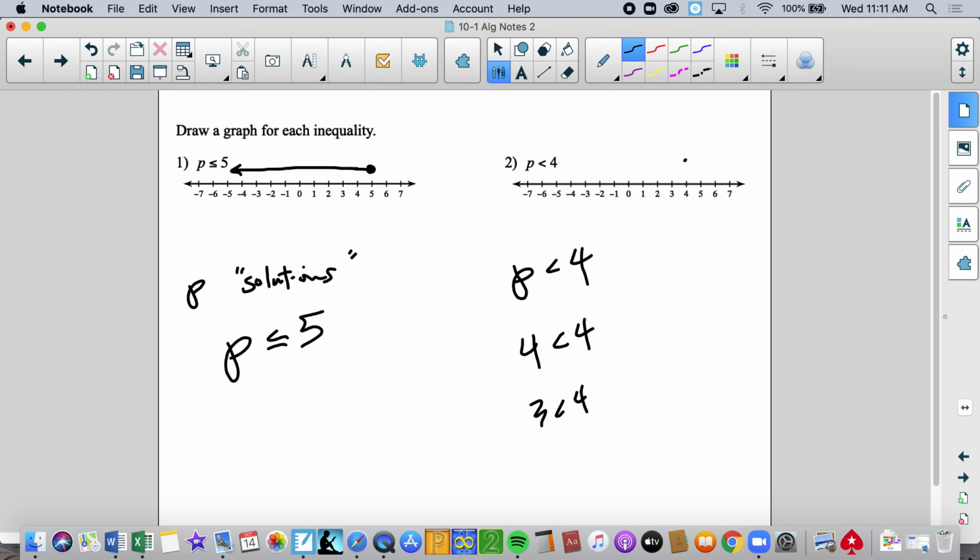So the way that we describe that is we put an open circle. And so we want all the values less than 4, but infinitely close to 4 without including it. So the way we notate that is an open circle over the 4 tells us that we want to get as close to 4 as possible, but we can't include 4 because 4 is not less than that value.